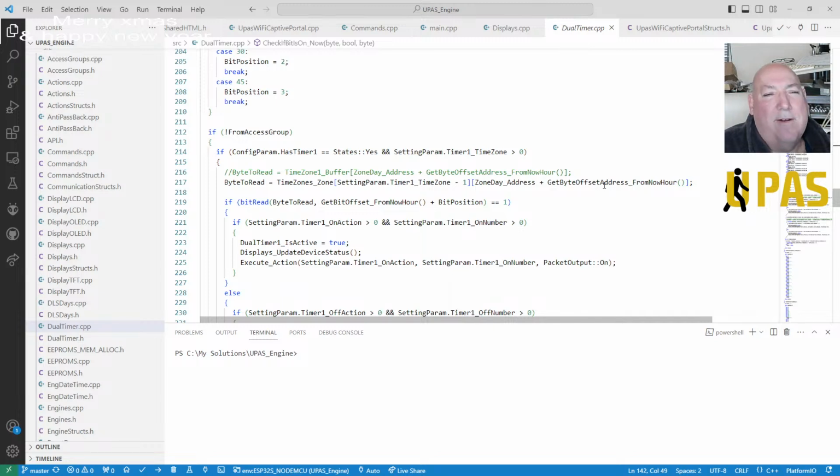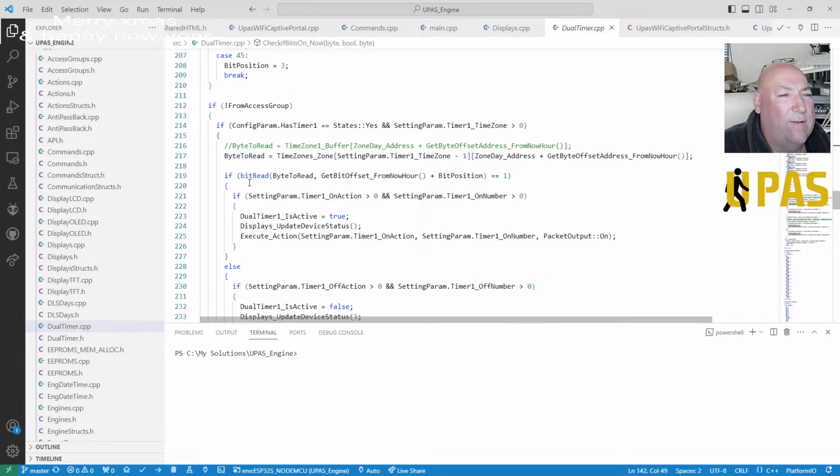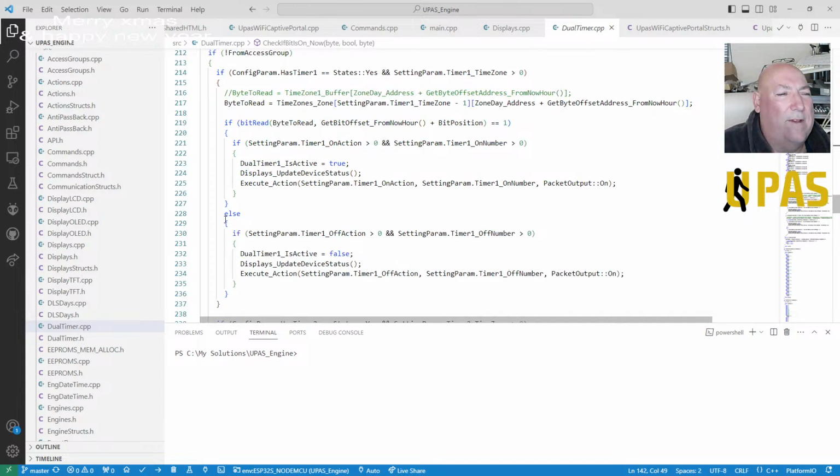Oh my god, this is crazy, isn't it? Anyway, so it does all that, and then it checks if the bit read, byte to read, get bit offset from now hour, plus the bit position is equal to 1. If it's 1, else do this one.